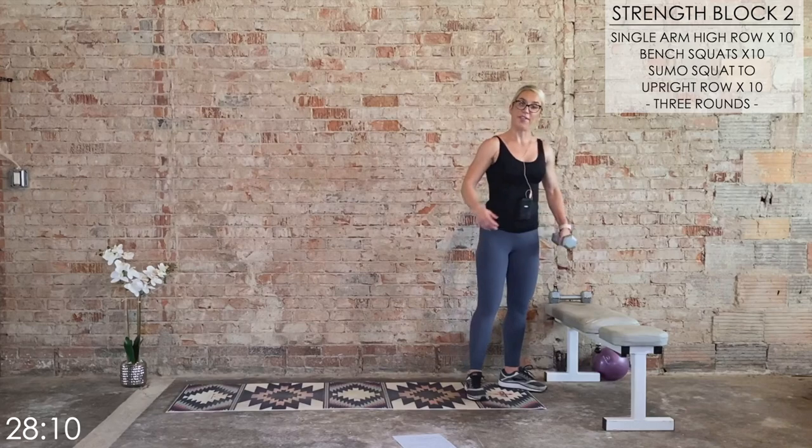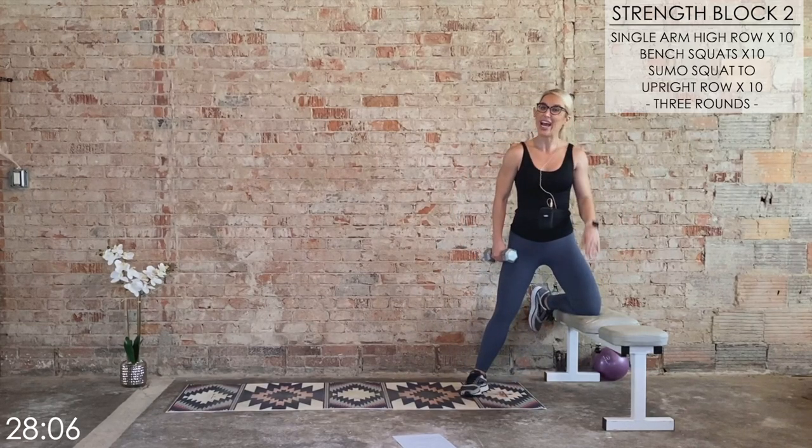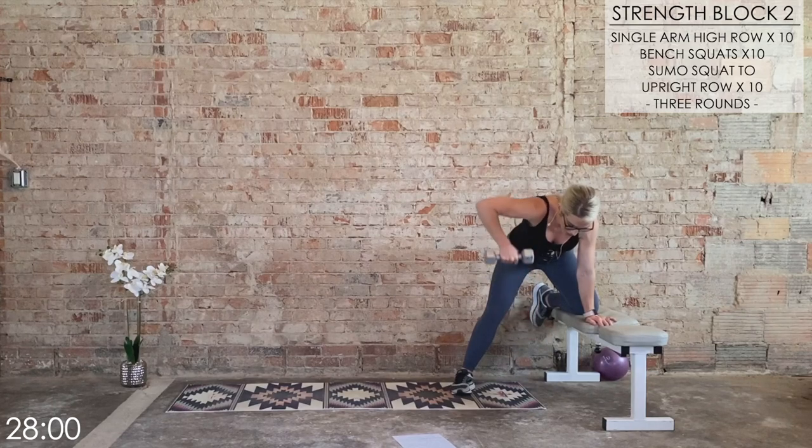Do your weaker side first, if you have one. Again, you can do it right here. You can do it in a stagger stance. Both is fine. Here we go. 10 total high rows in 3, 2, and 1.